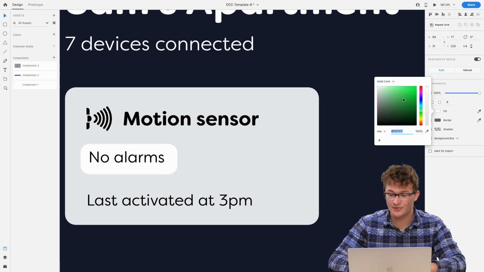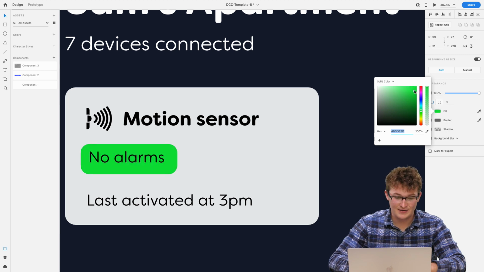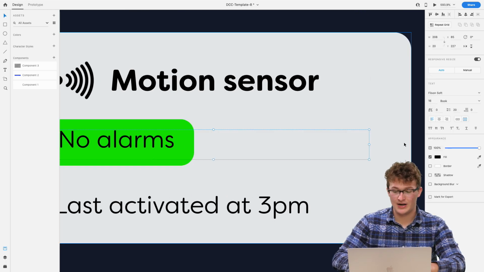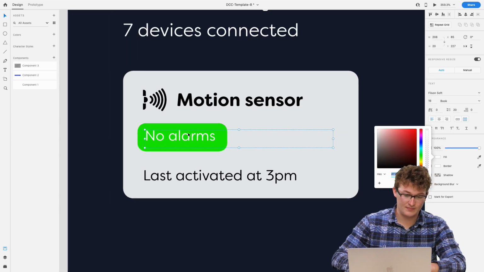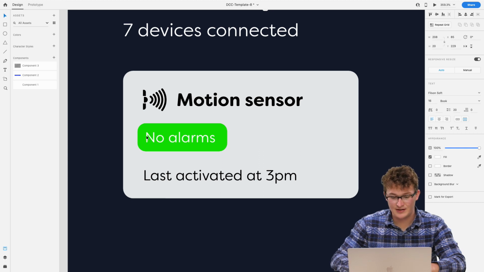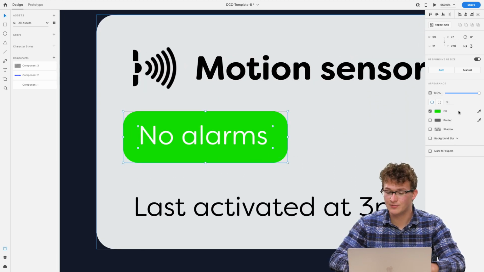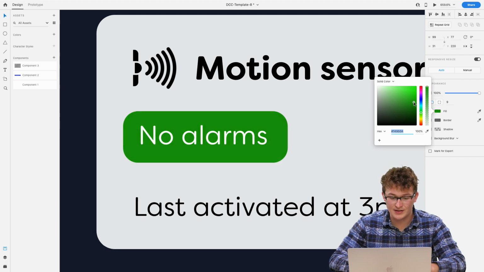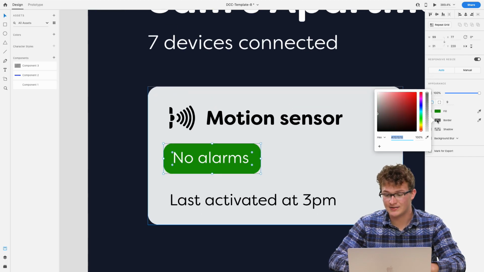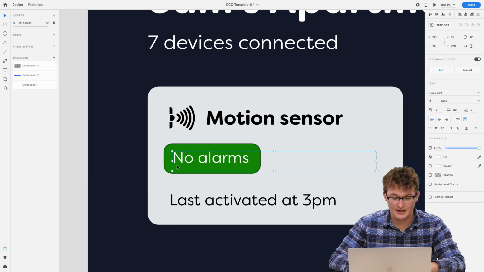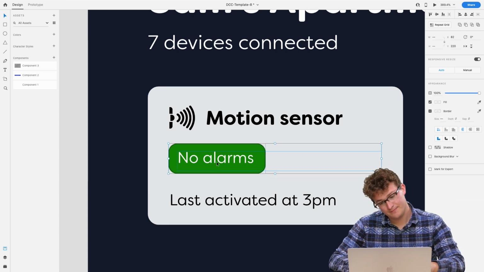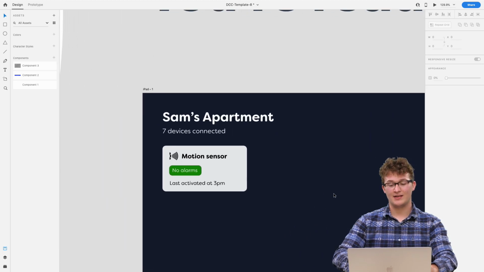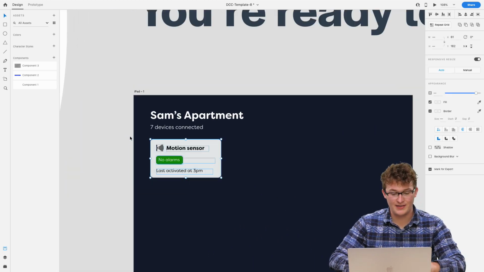And green is a good color for when things are going well. So we're going to utilize that paradigm and perhaps make the text white. And let's do a darker green, because green can be kind of hard to read white text on, so just a little bit darker. And also for these little tag designs, sometimes just a slightly darker border around them helps bump it up a little bit. And so now we get an idea of, okay, that's all.